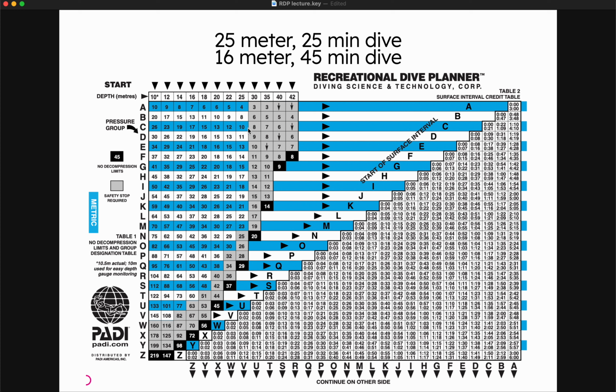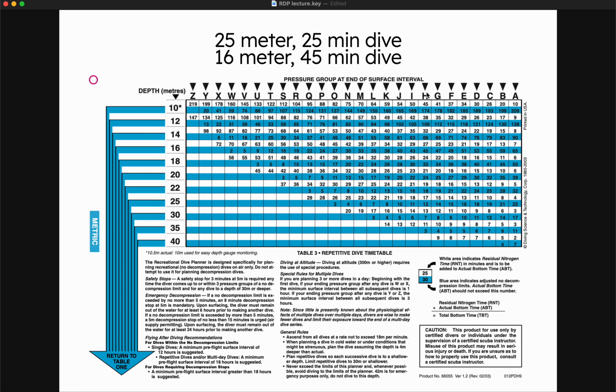So our first dive gets us to N, and then with a 31-minute surface interval, that gets us to H, and H with a 16-meter dive gives us a 45-minute adjusted no decompression limit, and that is what we need in order to pull off the second dive.